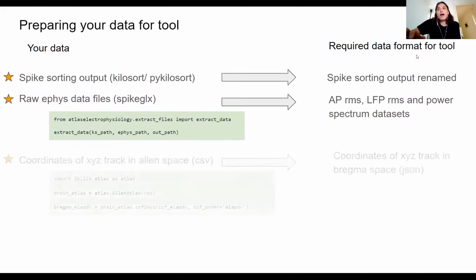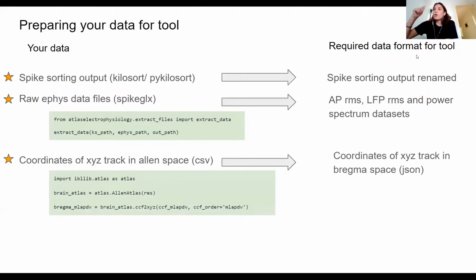The other thing that you need to provide is the coordinates of the probe track. And I think a lot of the software provides this. So I know BrainReg and Lasagna output in Allen's CCF space. And in the tool we decided that the IBL uses a Bregma-centric space. So we provide some helper functions that allow you to convert from CCF coordinates to our Bregma-centric coordinates, so that it can then correctly identify and show the regions in the brain.